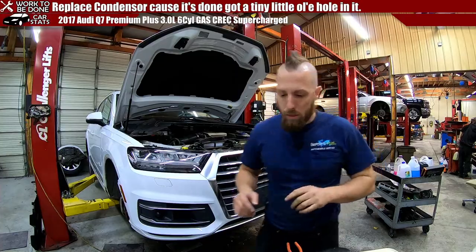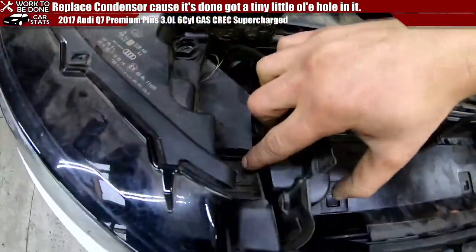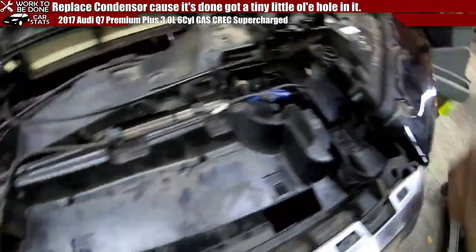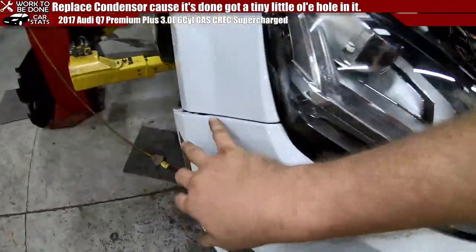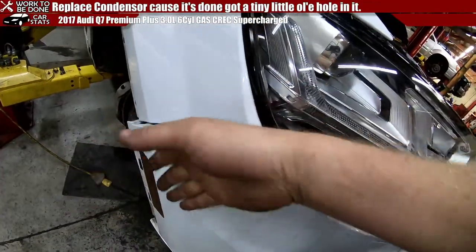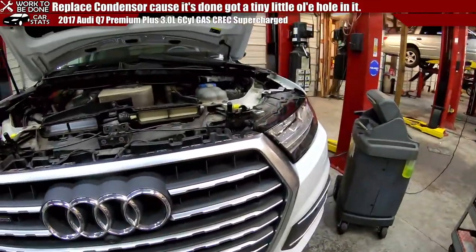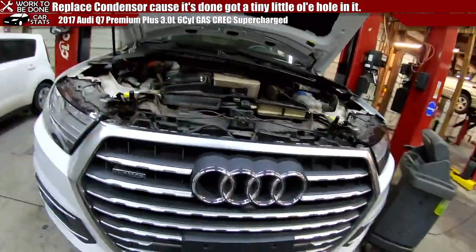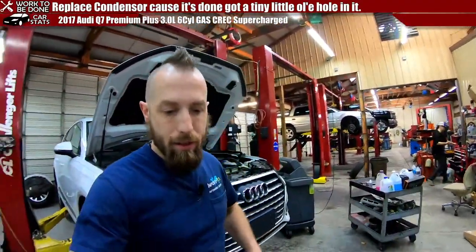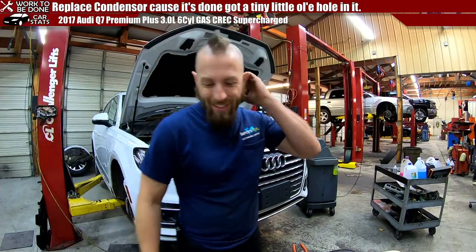So one thing you got to keep in mind, a couple things, is these little things, they slide into that little notch, getting these around. I just had to go and lift up that tab because it was wanting to roll under, and that's it. So now, at this point, it's pretty much just put it back together the way you took it off. And to save me some editing time, that's pretty much where I'll end the video.